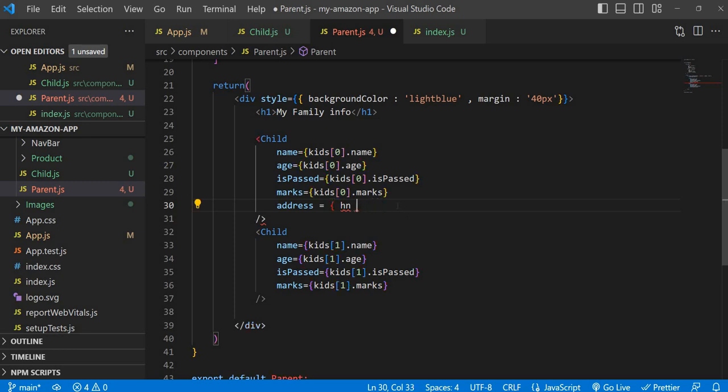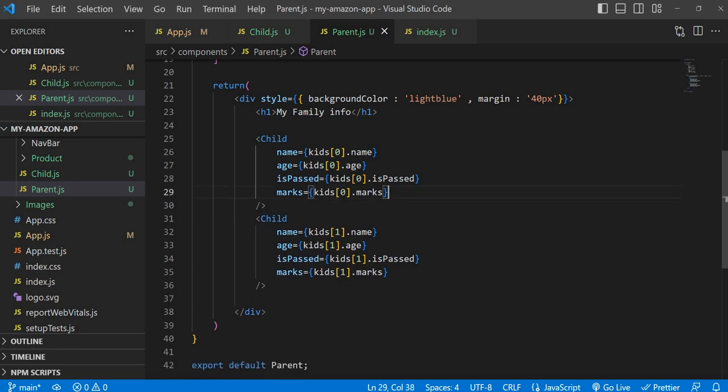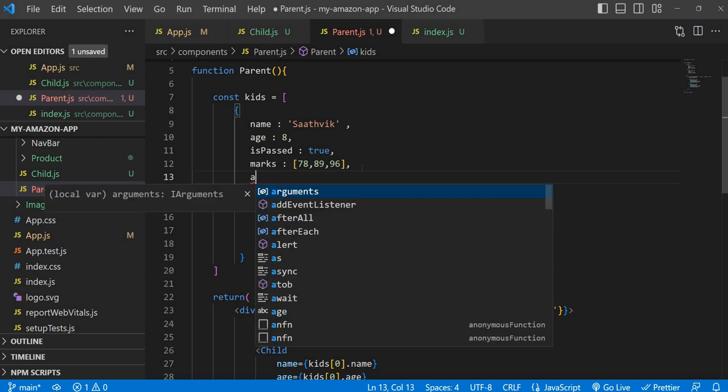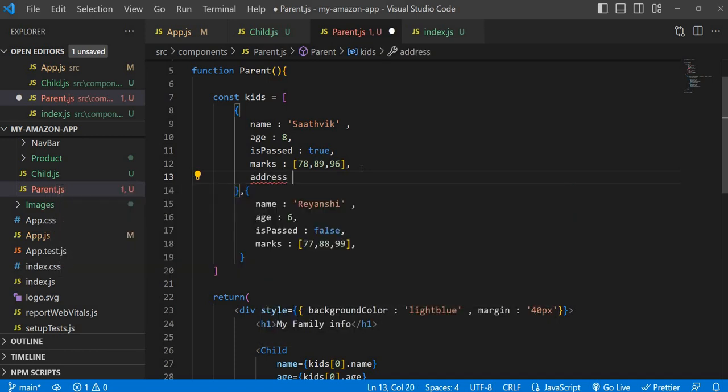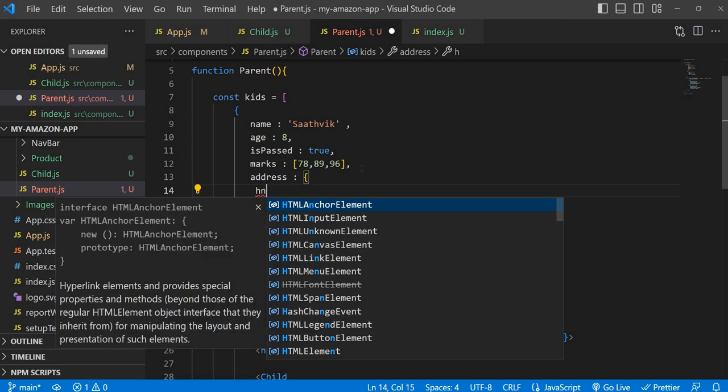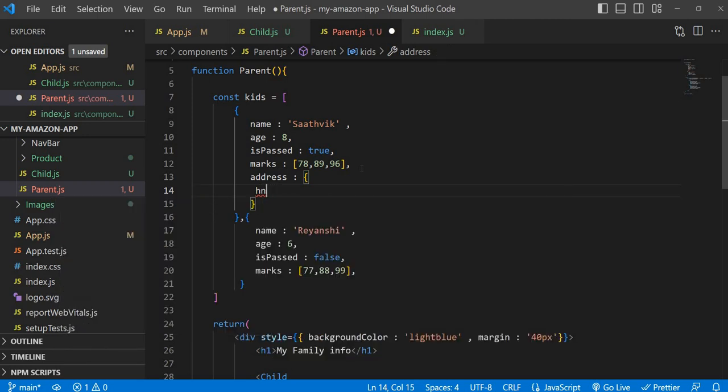Sorry, I'm just doing it wrong place. The parent. Okay, so I'm just showing address details, or if you have any other good idea, just go with that. Here in address, I'm putting a house number. Just go with a street.